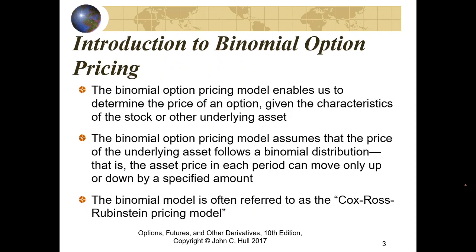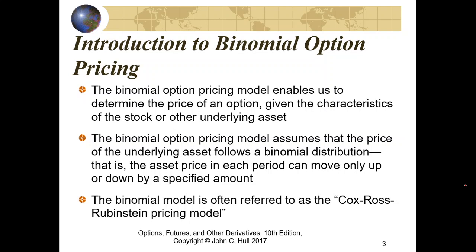Now, what's the idea behind the binomial option pricing model? The binomial option pricing model assumes that the price of the underlying asset, whether it's a stock or something else, follows a binomial distribution. What do we mean by it follows a binomial distribution? It means that the asset price at each period where there will be trading will either move up or move down by a certain specified amount.